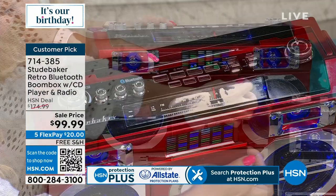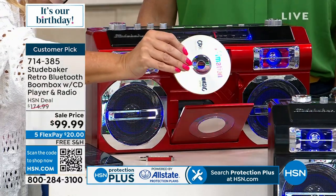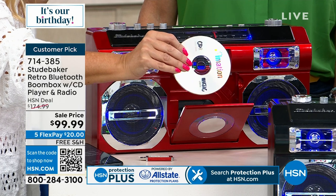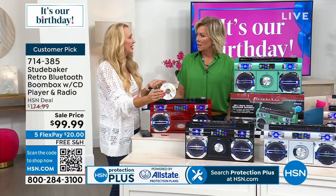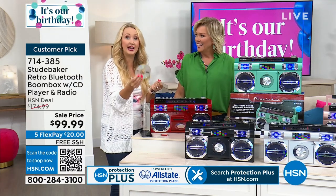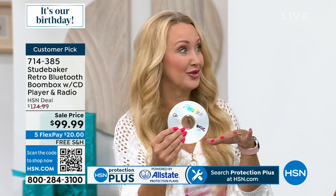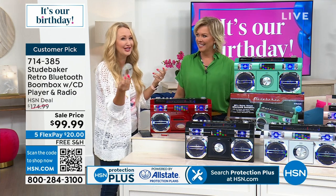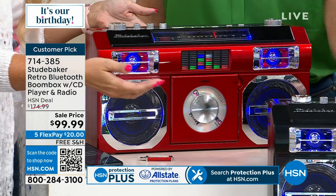You also have the front-loading CD. A lot of us have shiny silver discs — I've got a big box of them. A lot of us really got sad when they took CD players out of cars around 2016. They want us to buy our music digitally all over again. But now we can pop in our discs and play that way.